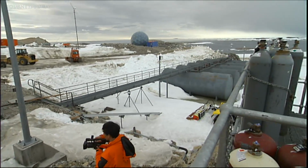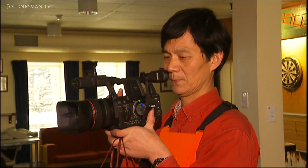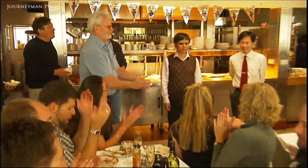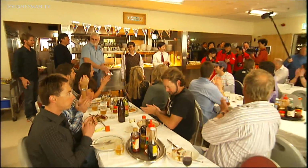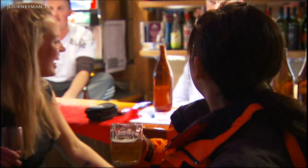And if you look over on the point, is where the American station was. Chinese expeditioners from the Yulong. I'd like everybody to just welcome them. The Chinese acknowledge they've gained much from Australia's century of experience here. They receive a warm welcome in the bar and a taste of Casey's social life.